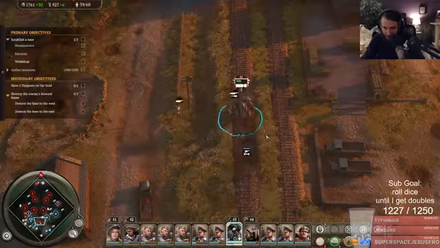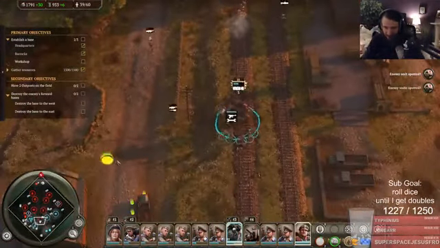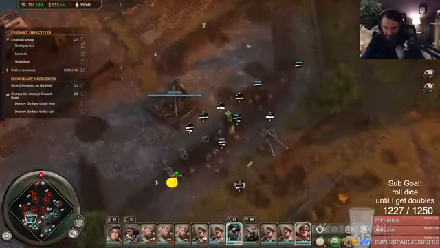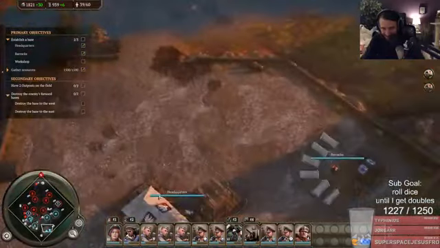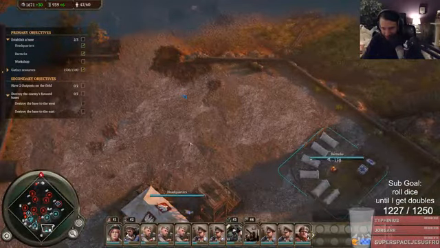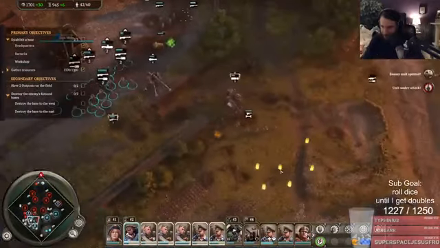Alright, let's ram into him. Oh my God. All right, everybody get back over here. Just run. Yeah, I'll make one more engineer group down here. Just give us a target. Enemy spotted.